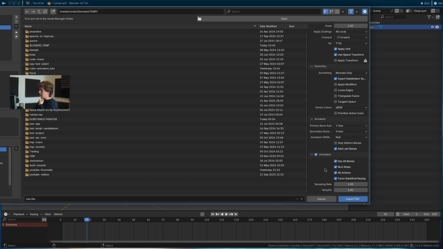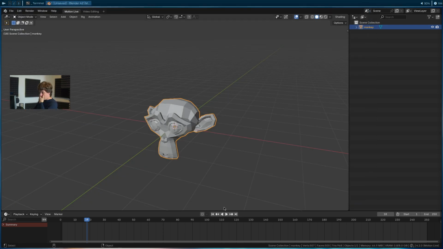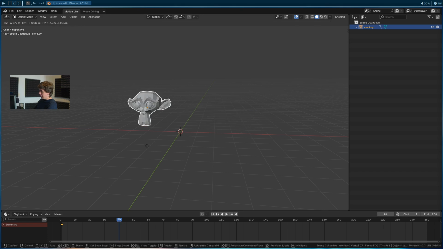So awesome. And animation is such complicated data, and this works really well. So this is really, really cool, right? And so you just need to do export FBX, right? Okay. So right now, what I'm going to do, I will just make a little animation on my monkey, so we can see that we have animation in our FBX file. So I move it, I press I here, I move it here, and I just do that.